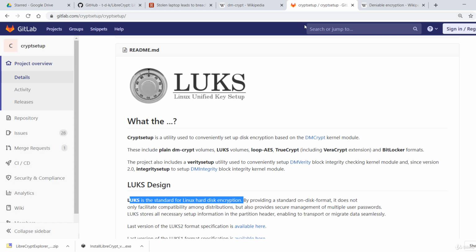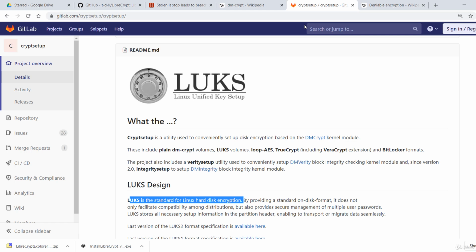With LUKS, all information like the master encryption key or headers needed for the encryption are saved on the partition that's encrypted. Okay, this was a short introduction to full disk encryption using dmcrypt and LUKS.